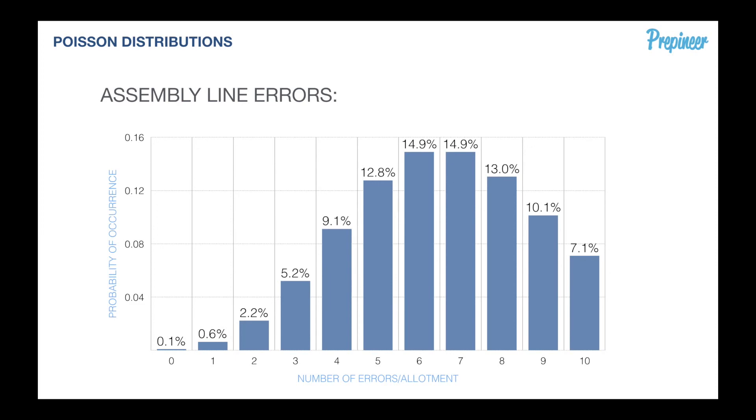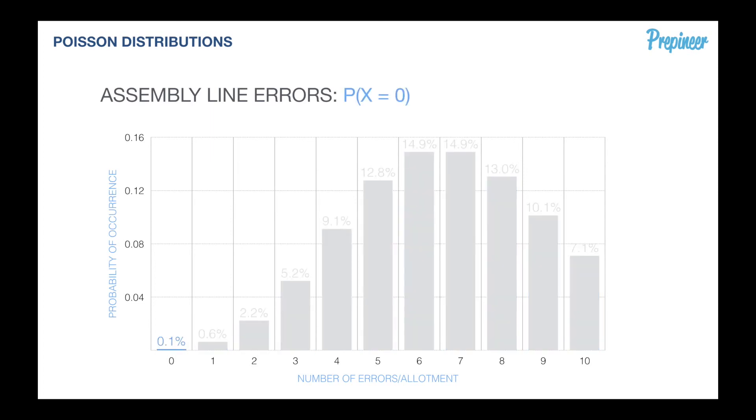Here is what this individual's error rate or error distribution looks like on a graph, on a plot. I only went up to a number of 10 errors per 100 allotment, and as you can see, that is how it is distributed across this plot. We know that when X is equal to zero, when our random variable is zero and we are looking for him to not make any errors, if you see right there on the far left corner I highlighted it, the chances are 0.1%, so a tenth of a percent. The chances that he makes nine errors, exactly nine errors, is going to be 10.1%.